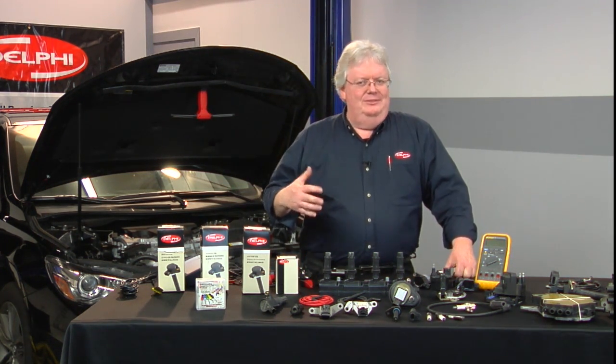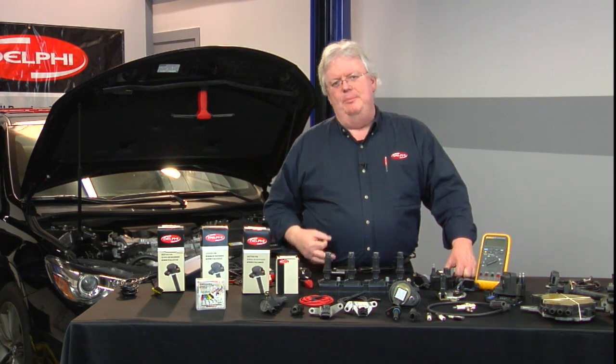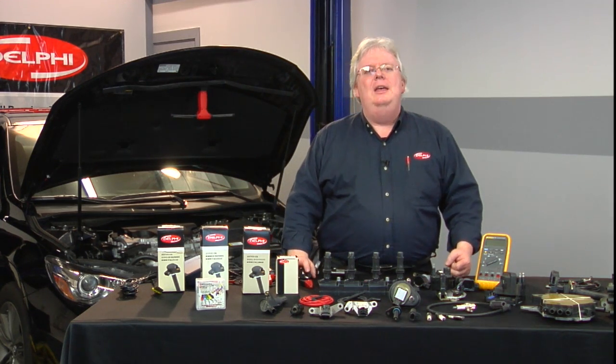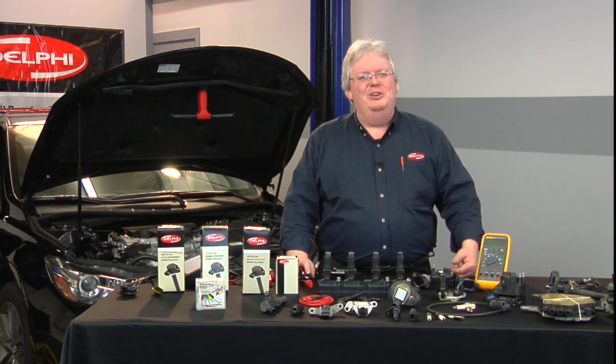They come in places like Nissan and Honda, BMW, the early GM I mentioned. So again, no bench testing, just go right to the car, do the testing we're going to do here coming up on both a 2-wire Ford and on this Camry behind me. We'll do a 4-wire smart coil bench test or car testing there as well.